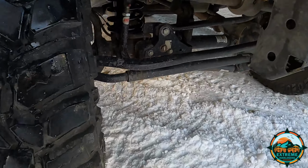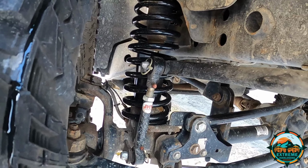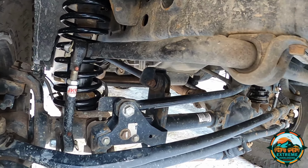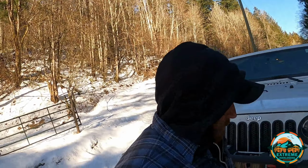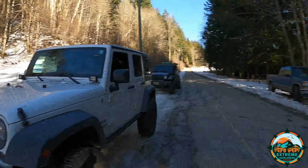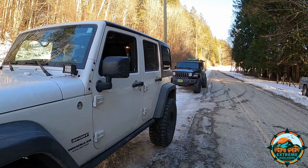See how the new springs do. Definitely like the way it feels, a lot better, that's for sure. Well, pretty much they're down. Josh is just doing his last one now. His takes way longer than mine. It's funny, the same size tires, and his is way slower.